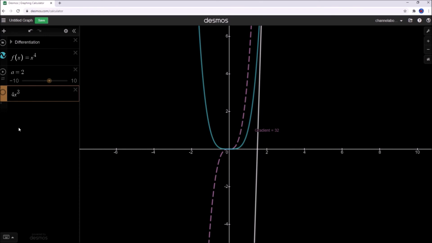So this is a nice little tool to understand differentiation and also to check out your actual working. So you can put your different function in, we can differentiate it, you can check it on the tool and see whether you've actually got it correct or not.